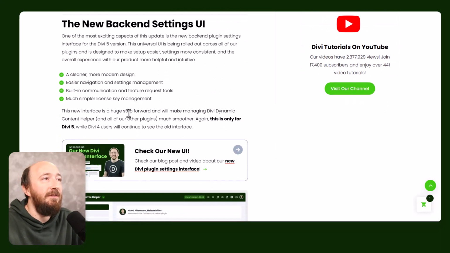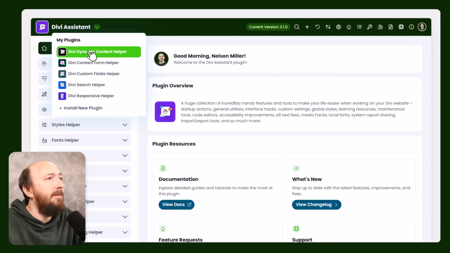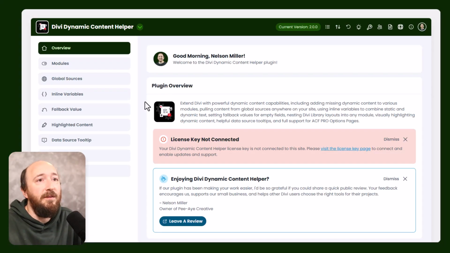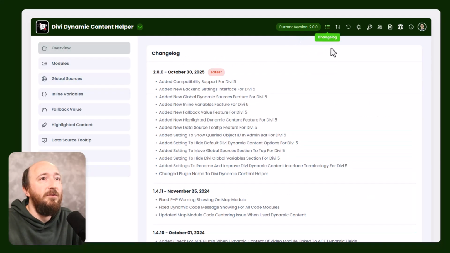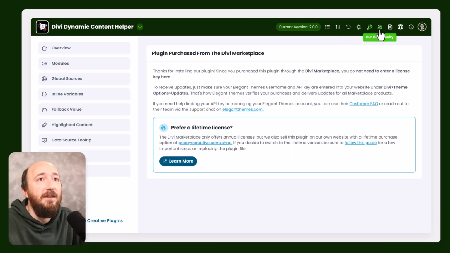So again, in Divi 4, all the settings were in the theme options. Now, let me grab a demo here. And now I'm in Divi Assistant. See, we have this plugin switcher. Now we have our interface where you'll know everything about it. So look, these are all the settings. A lot of these are new. You can see the current version of the plugin here. You can view the changelog. It's pretty handy. You can import and export your settings. You can reset those settings, and here's where you can do your license key, and you can go to our documentation and support and all this stuff.